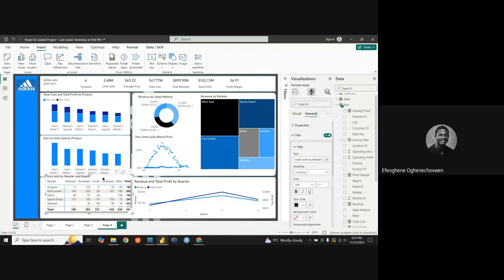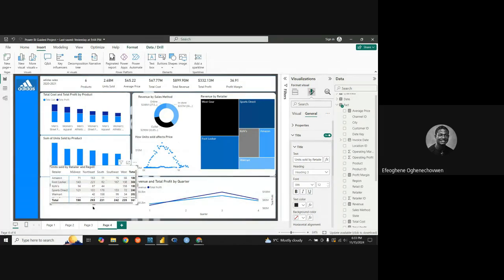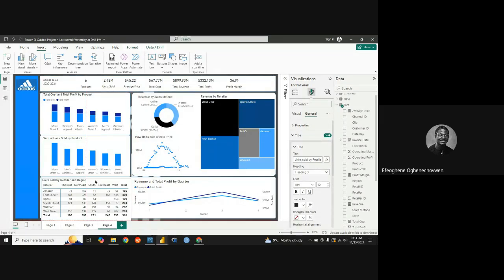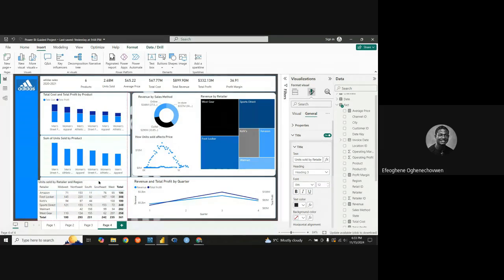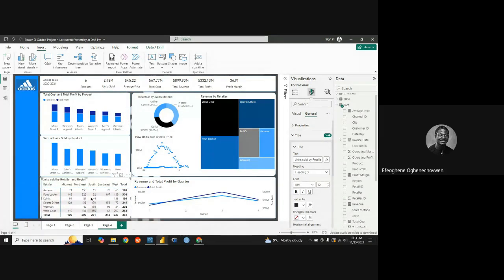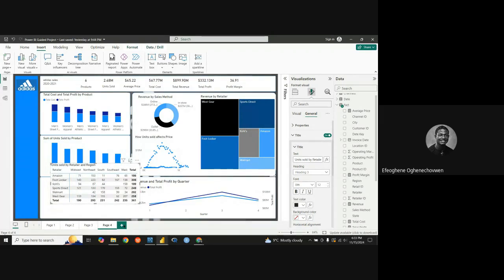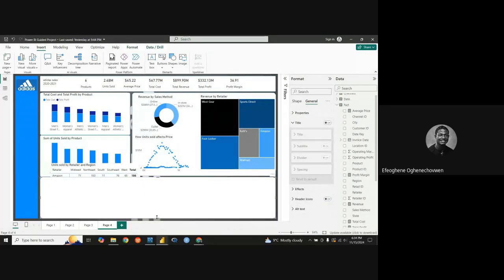So let's focus on this. This is used to highlight. You can use this in sales. If our date had time allocated to it, we could use it to show peak sales. I think it's getting too small. Let me see if I can increase this.